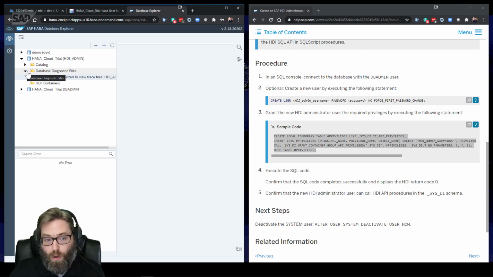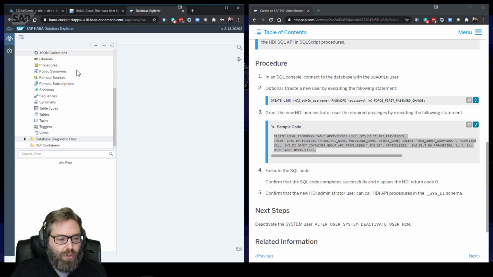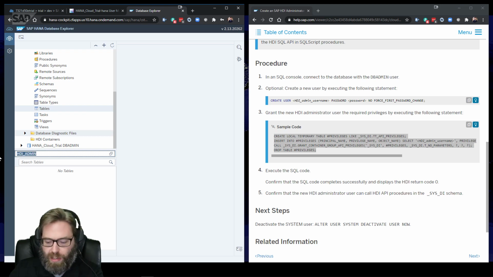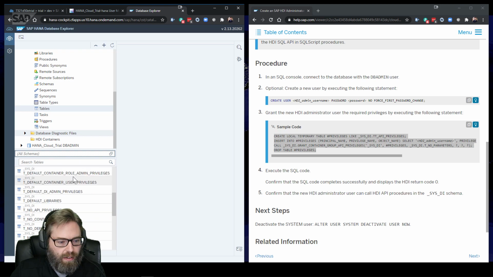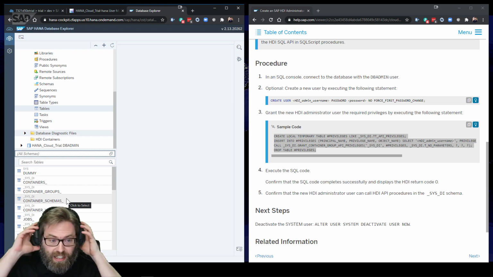I suppose we could now go back over to the cockpit and give it other normal roles if you wanted to turn this into a more overall well-rounded administrator user. But let's see, for instance, here, if we go to tables, and I think it's still not going to be able to, if we look here at the tables, yeah, we're very limited on what we can see, basically just the sysdi stuff. So although it's an HDI administrator overall, it too does not have this drastic control. It cannot see our individual container yet either.